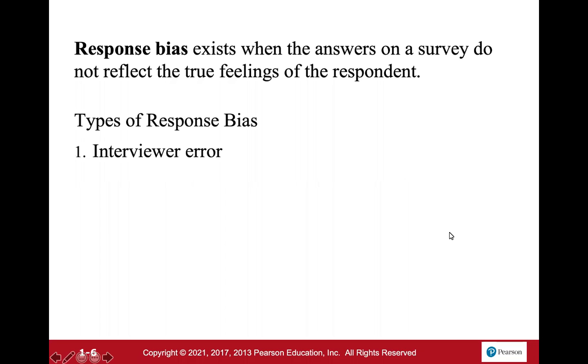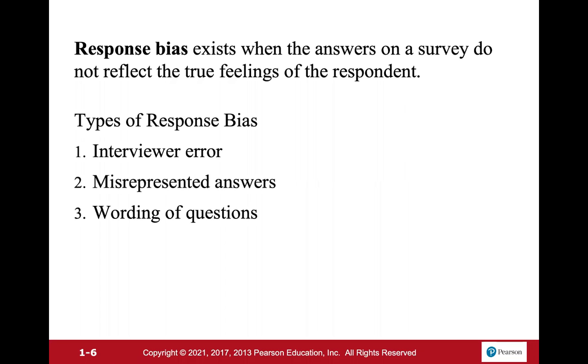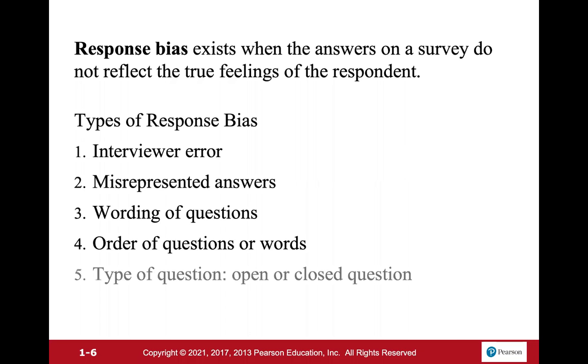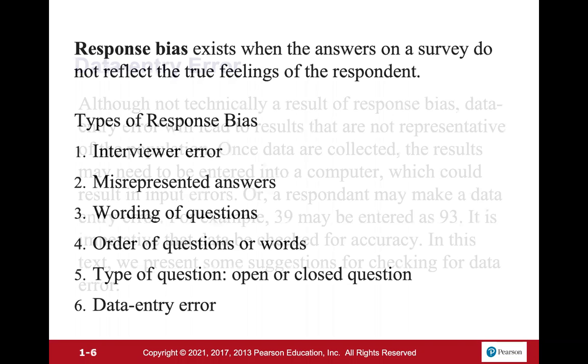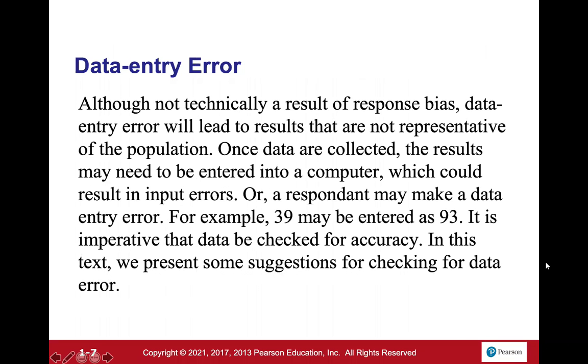Let's see, types of response bias. We have an interviewer error, misrepresented answers, wording of questions, order of questions or words, type of question, either open questions or closed questions. And we also have a data entry error. And it kind of looks like it's going to go into all of these.